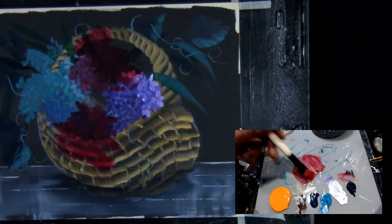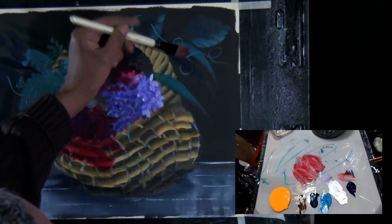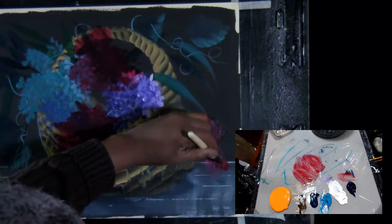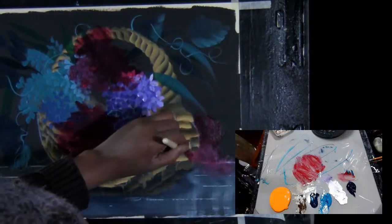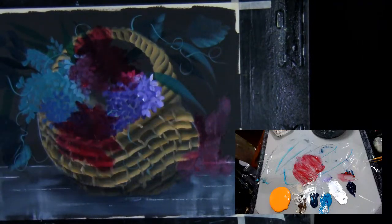I'm eating up my alizarin crimson, but that's okay. Let's put a little something. Why not? Let's go right behind the bush, right in here. But we have one kind of playing hide and go seek back here somewhere. And he's coming around, slipping around in the front edge though. I just challenged myself. So we got one down there on the bottom. Still three, it's just one behind the basket. All right. Okay, we'll just play with that and see where it goes. This is all acrylic. Judy, still acrylic. It's heavy body acrylic, but it's acrylic.